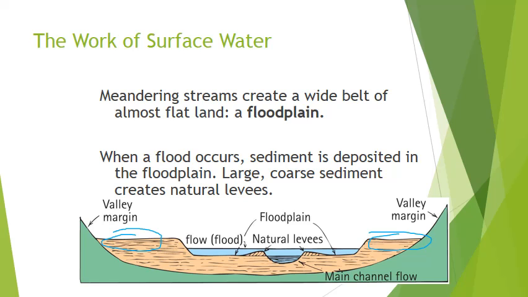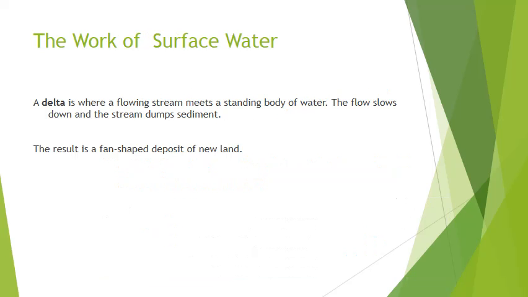Now, there are, of course, ways of protecting. Quite often, during your normal river channel, you'll actually build levees on each side of the main river channel to prevent flooding of the larger floodplain. And of course, where a river or a stream empties into a larger body of water, the flow does slow down. As the flow slows down, sediments start to fall out of the water, and you wind up producing a delta. So, of course, the Mississippi Delta is one of the more famous of the world's delta regions.